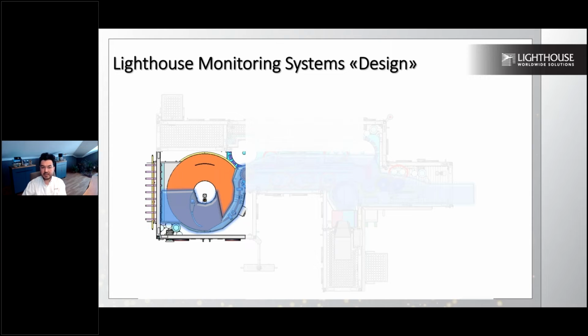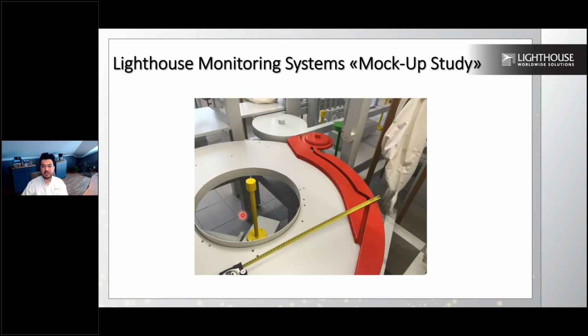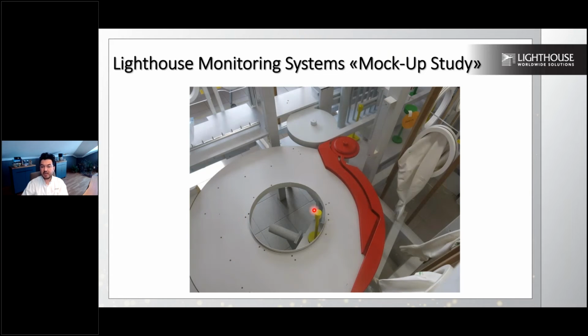So let's take a look at it again from this image here. I will be placing my particle counter in this location so that this area will be covered by it. And you will see later on that the next sample probe will be nearby this star wheel so that the rest of the location will be covered by the second one. So it will be a hybrid responsibility. One part is directly related to the turntable. The second particle counter we will see later on.